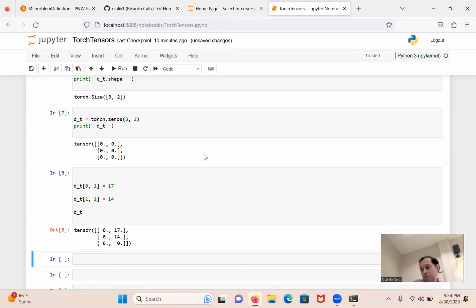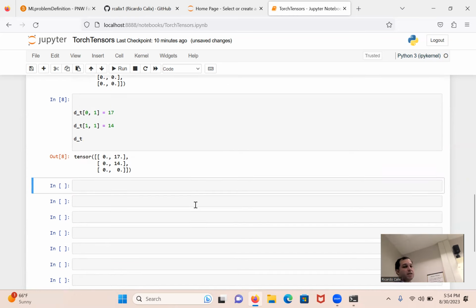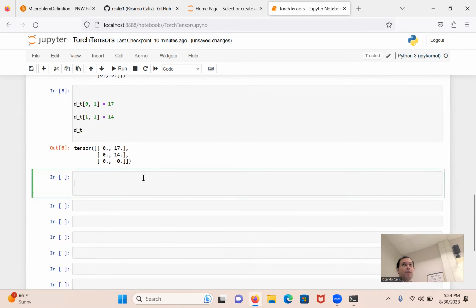And I want you to give me, what do I want? I want the second row. Just slice out the second row here. How do you do that? So from DT, second row, all the values in the second row, slice it. 1, that's it.